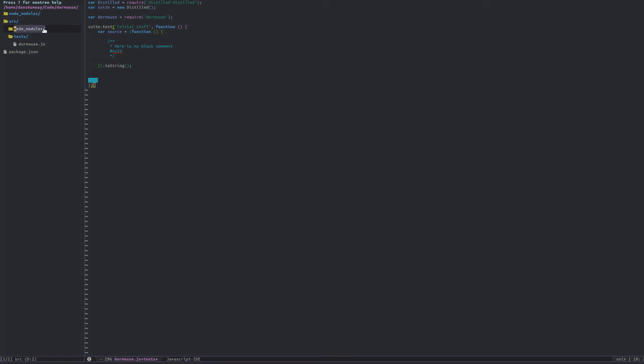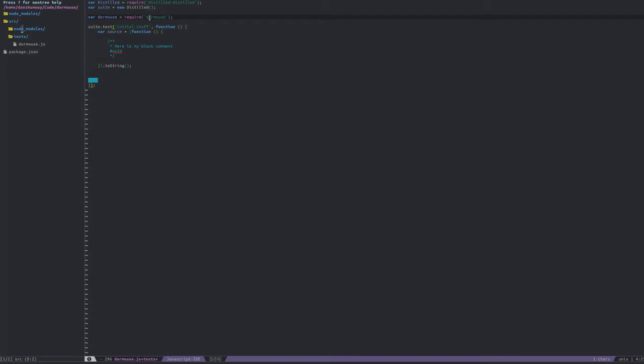So what this allows us to do is inside of my tests, I can require anything from this node modules folder right here that I have highlighted. And I don't need to use relative paths, which is really incredibly handy for reorganizing code. It makes everything look cleaner. Helps a lot with bundling. There's a whole bunch of really powerful stuff you can do with this. But that's just a side note.